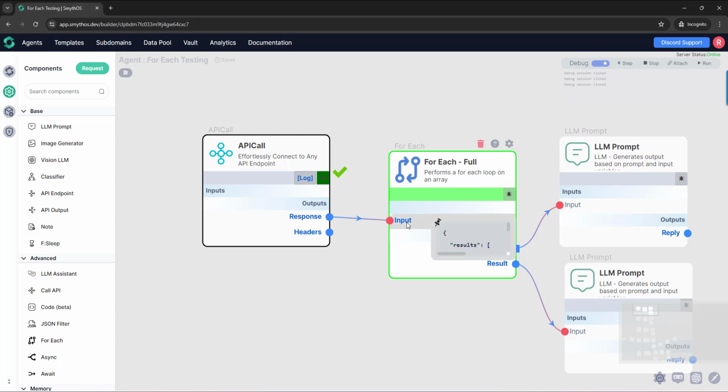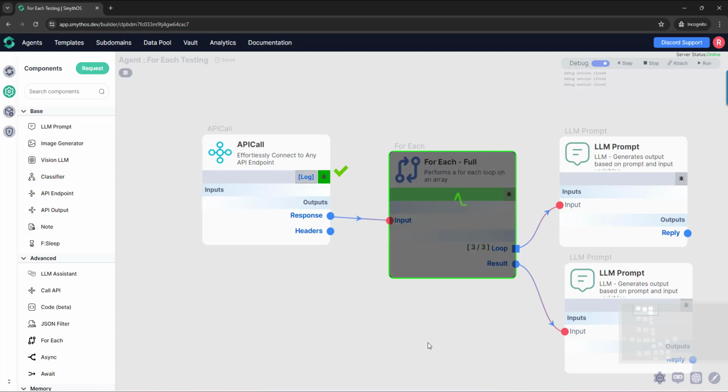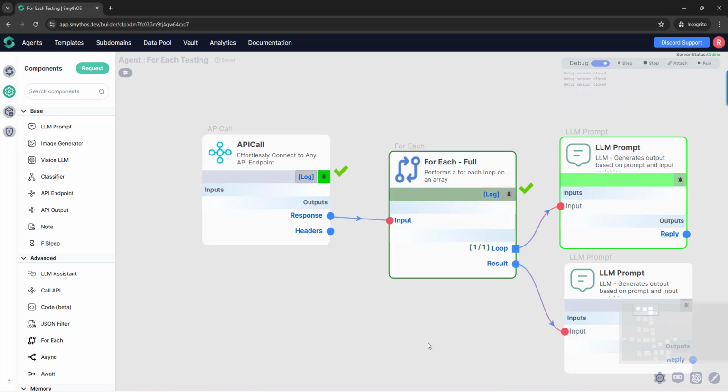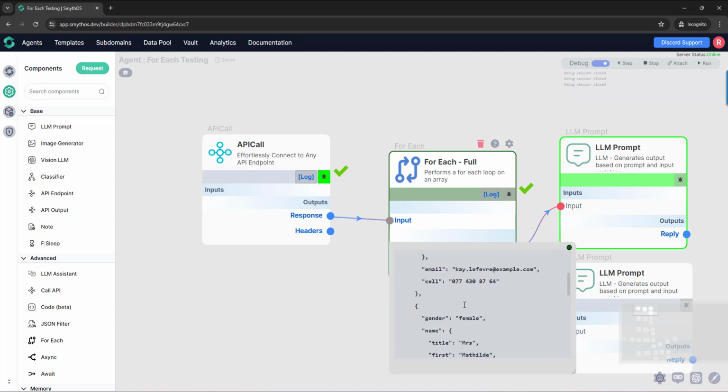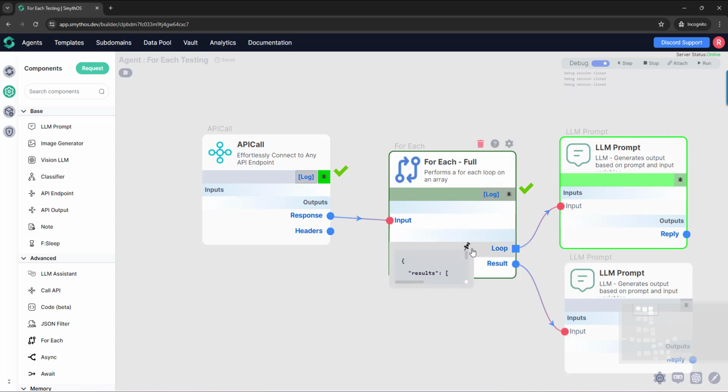Let's check it out. We can see that the whole response is delivered to the input of the for each component. And if you execute the for each component, we can see that it's not iterating through the three pieces of information that we want. It just recognizes it as one element, and well, that's not what we want.